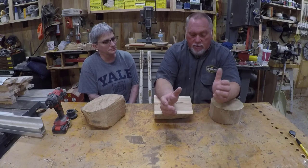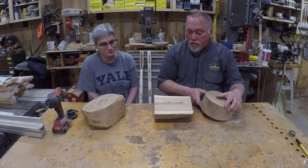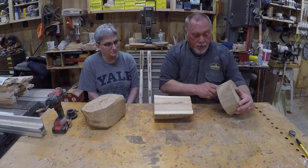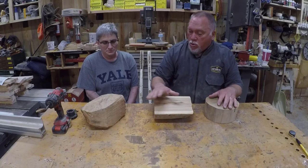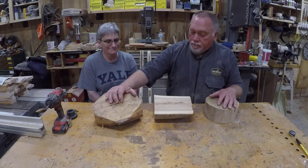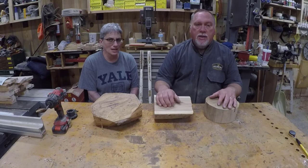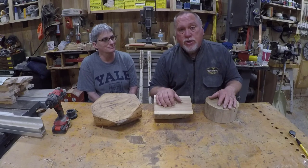I had taken out a few bowl blanks for her to decide what she might like. I got a piece of white oak here, a small piece of sycamore, and some pecan. And I think she has decided on the sycamore. So without further ado, let's get on with the turning.